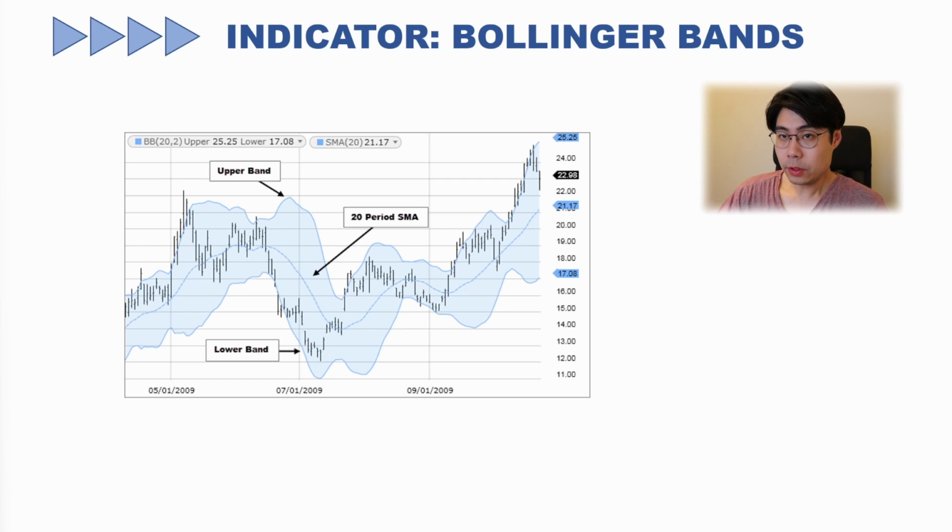So to note here is that indicators provide value only in certain circumstances or strategies. Usually they're used in conjunction with other indicators or patterns, right? So in this case I'm talking about Bollinger Bands, which are usually used with other indicators or patterns. Usually Bollinger Bands are actually pretty good with something called a mean reverting strategy.